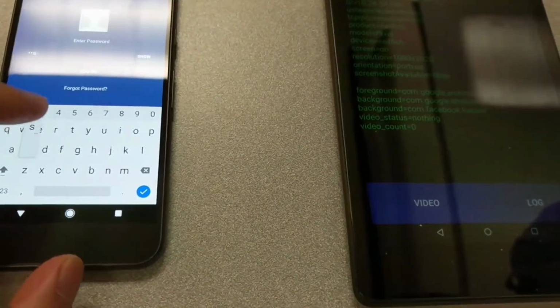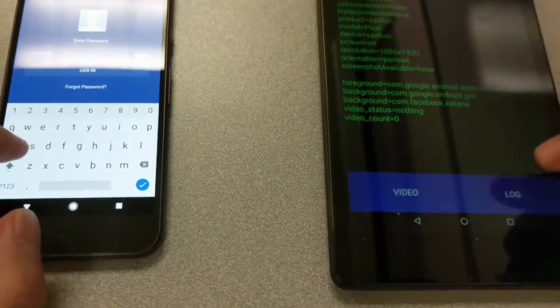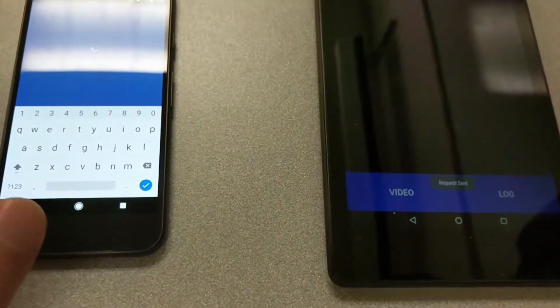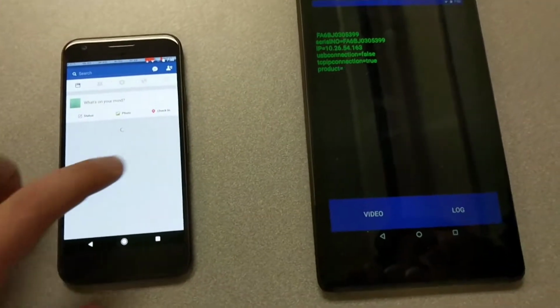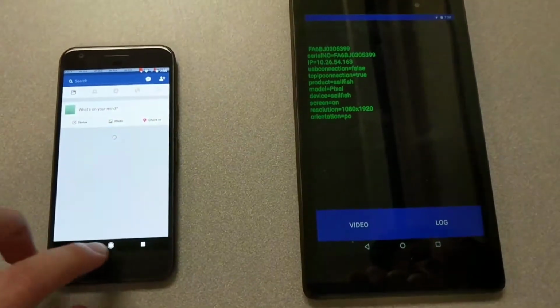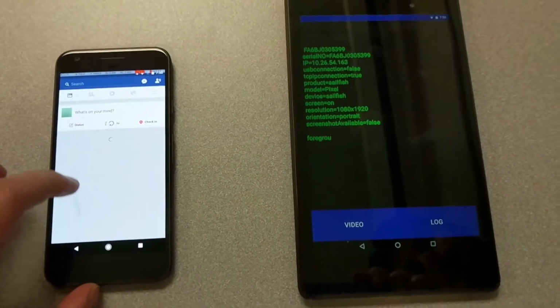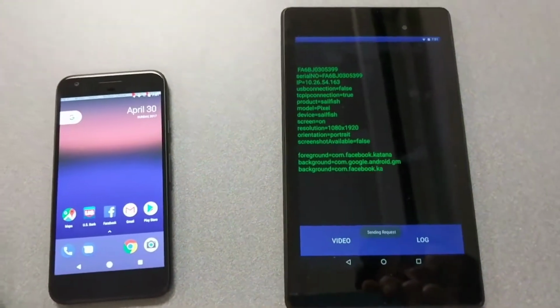He will type his password. He is using Facebook as usual. And I'm gonna go and request a video clip.